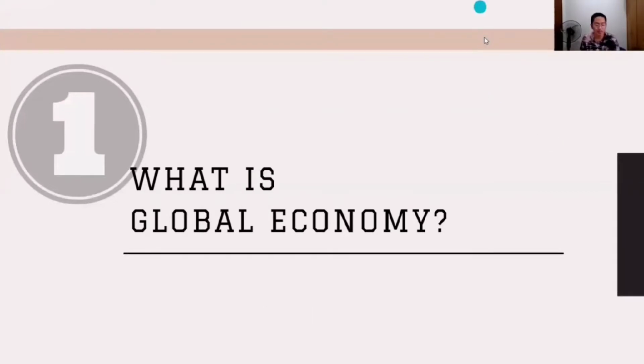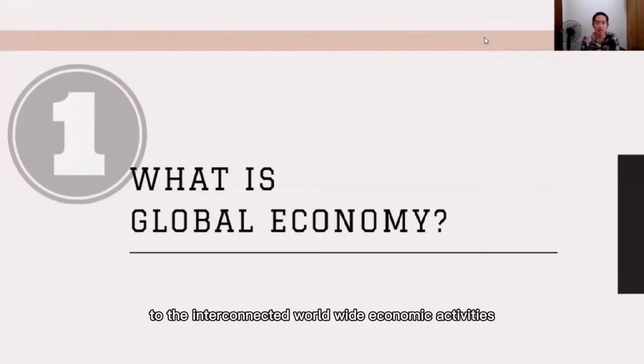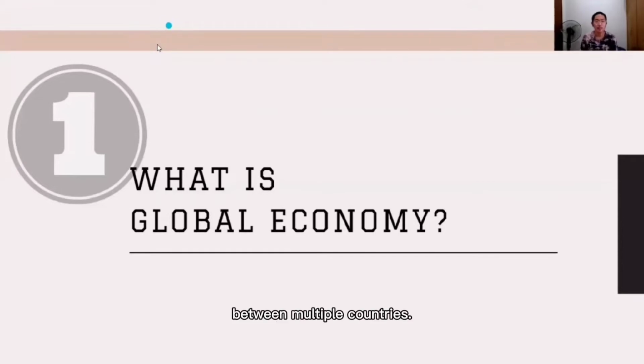What is a global economy? The global economy refers to the interconnected worldwide economic activities that take place between multiple countries. These economic activities can have either a positive or negative impact on the countries involved. Furthermore, the global economy comprises different characteristics. One of those is globalization. Globalization describes the process by which national and regional economies, societies, and cultures have been integrated through a global network of trade, communication, immigration, and transportation.